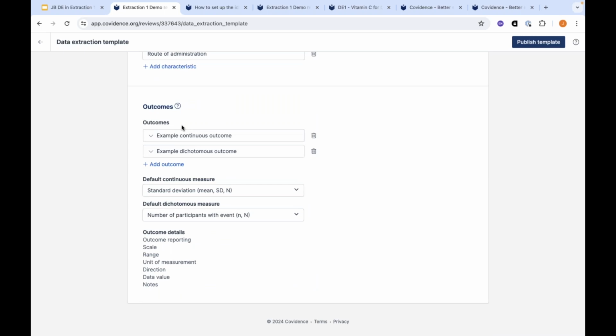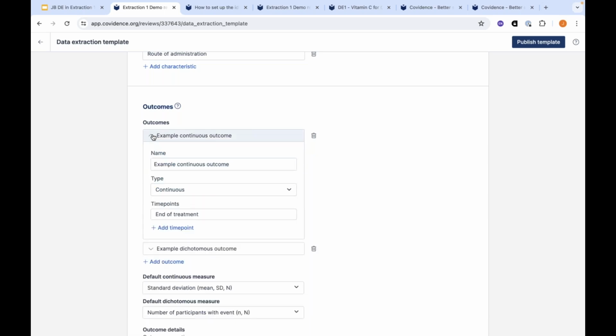And then you've got your outcomes section. So we provide you with an example for continuous data outcome and dichotomous, so that's an event data. You're required to add 3 different components to each outcome. So a name, the type of data that's anticipated, and some time points that you want to capture.